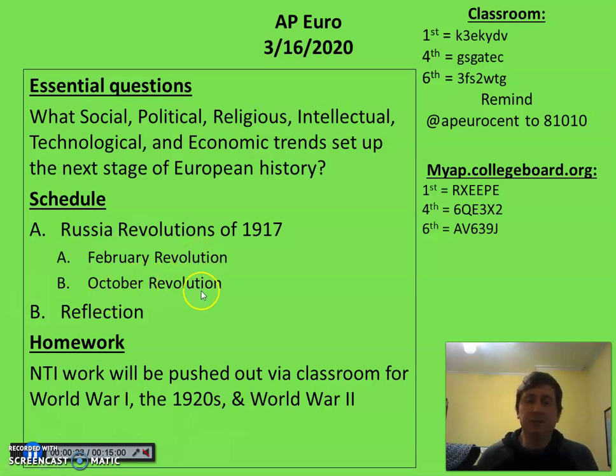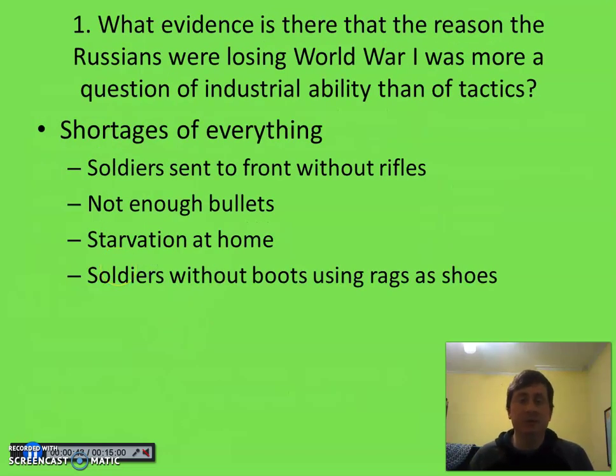The October Revolution, that's the exciting one. That's the Communist Revolution that brings in people like Lenin and Trotsky and eventually Stalin. We call them the February and October revolutions, even though they happened in March and November, because the Russians were on a funny calendar at the time, and they wouldn't change to a calendar like the rest of the world has until a few years later. So we have to call them the February and October revolutions.